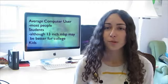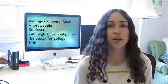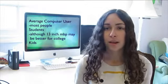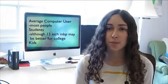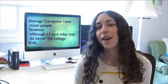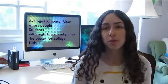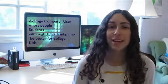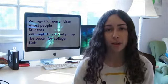Who's the MacBook for? I'd say the MacBook is for the average computer user. The average computer user is somebody who surfs the net, who checks their email, who likes watching videos online, maybe stores some of their own on their computer, has a music library, stores photos on their computer, maybe uses the iLife suite for some editing of home videos or family pictures, things like that. Your basic average computer user. It's also suitable for students, kids. Most people would be more than satisfied with a regular MacBook.